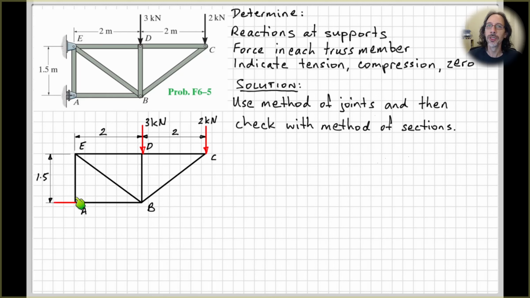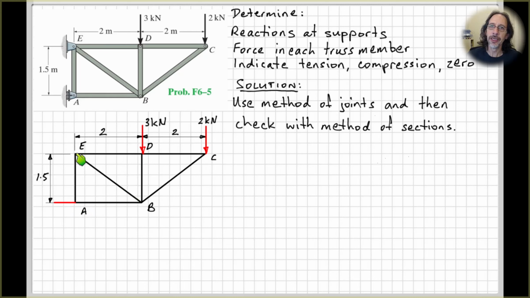and now I need to just start adding in at the supports the reactions. So at A here, we've got a roller support, so it's free to move up and down here at this support, but constrained in the horizontal direction. So therefore, we'll have a horizontal reaction on our free body diagram, and we just need to put a sense, so put an arrowhead on that force, and you can just make an assumption about the direction or the sense it's going to be, or you can look at the problem and think through the equilibrium equations and try and work it out.